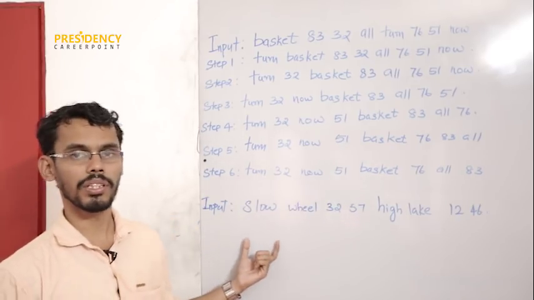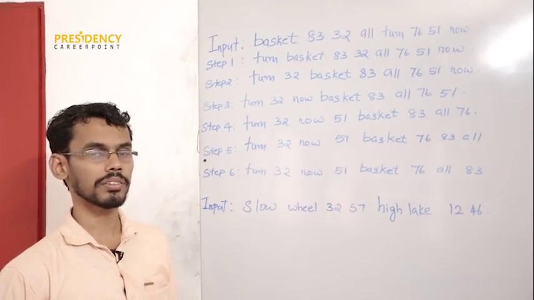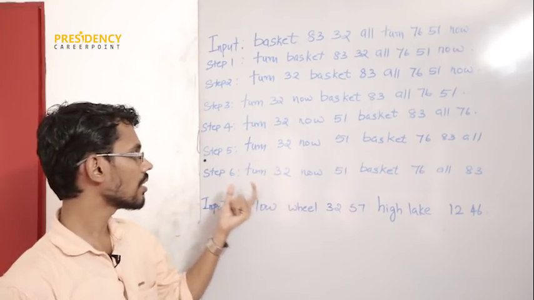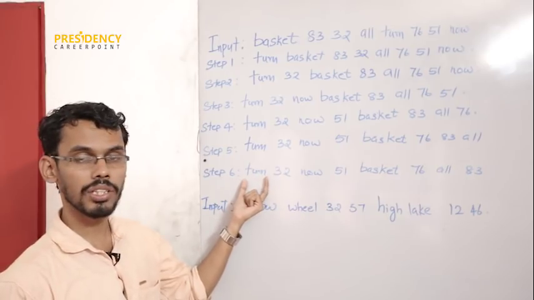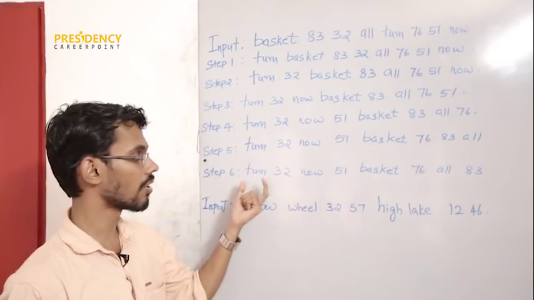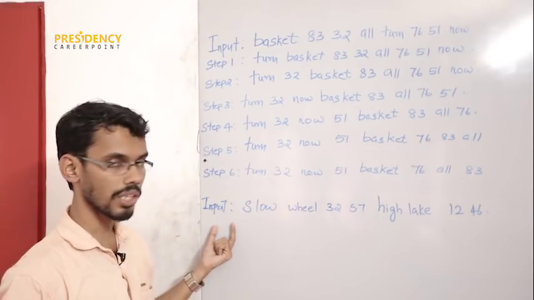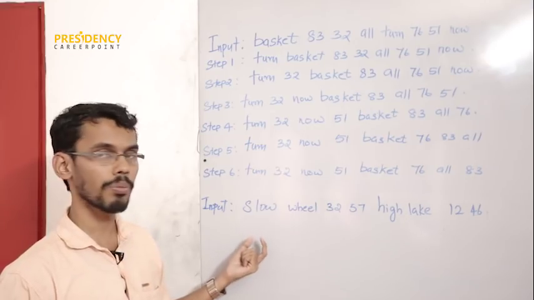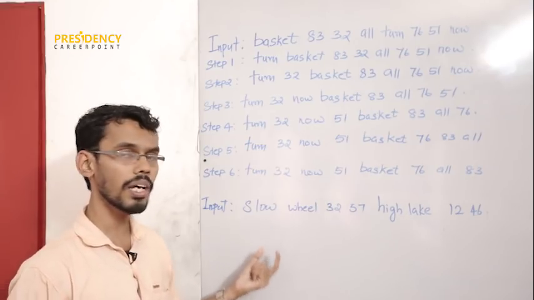Now the second question based on the same pattern. Once again I am repeating the pattern. Here the elements are arranged like this. Alphabets are arranged in descending order while the numbers are arranged in ascending order alternatively. Similarly, in this question also you are asked to find out the final step, or you have to find out how many more steps are required to complete the above input.